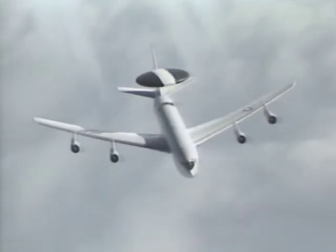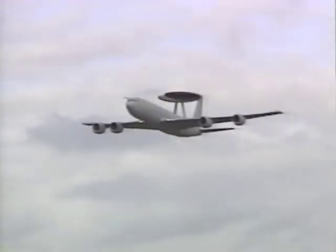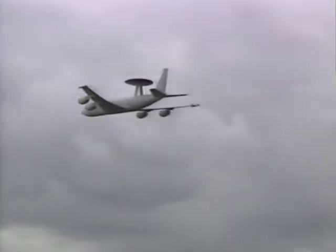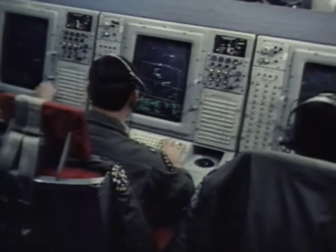A good example of the high-tech approach to command and control is the E3A Sentry. The Sentry is better known by its acronym, AWACS, which stands for Airborne Warning and Control System. The large flying saucer dome above the aircraft houses a powerful radar. Indeed, this feature is so prominent that many people mistakenly believe that the AWACS is only an airborne radar designed to search for enemy aircraft. In fact, the AWACS also serves as an airborne command post, monitoring the location of friendly and hostile forces and directing friendly aircraft to carry out their mission.